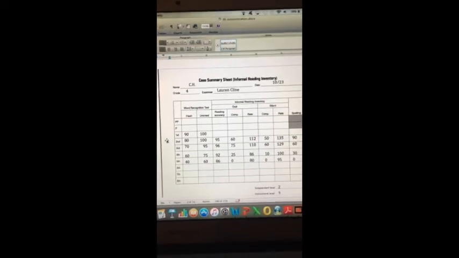So the next part of the informal reading inventory is a passage reading inventory. Here we're giving C a passage to read, and we started off with second grade. So I'll show you that. We started off with a second grade passage, and we're doing a couple things here as he's reading. We're checking his oral reading accuracy. He's reading out loud, he's reading orally, and we're checking to see how accurately he is reading.